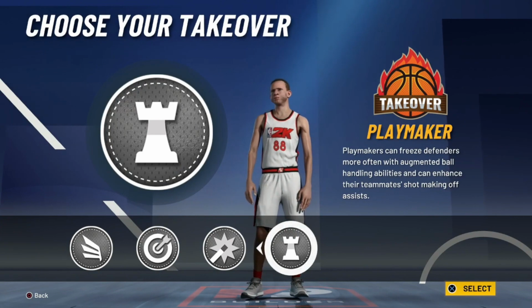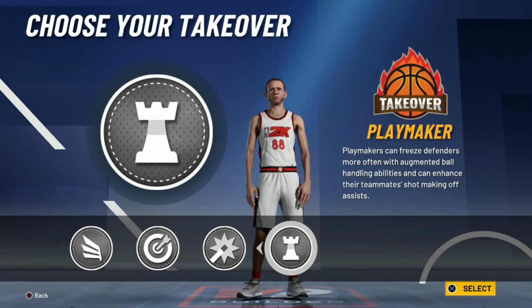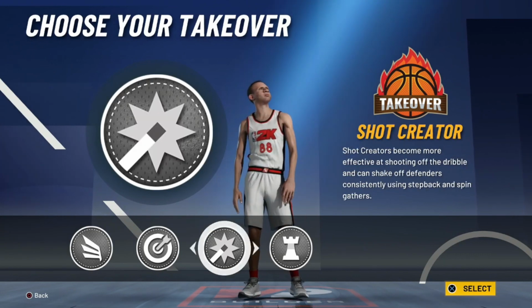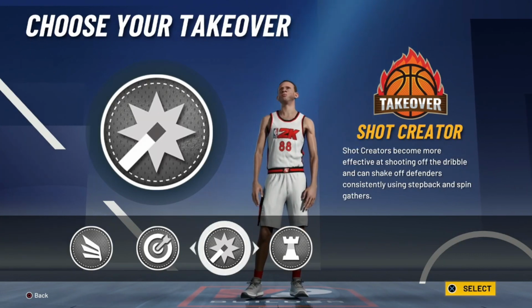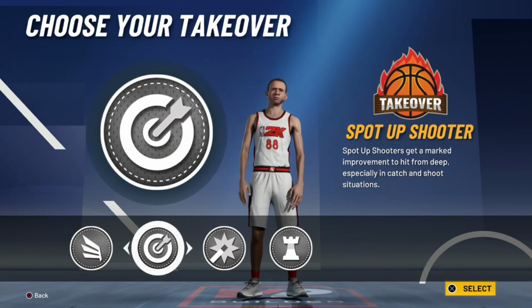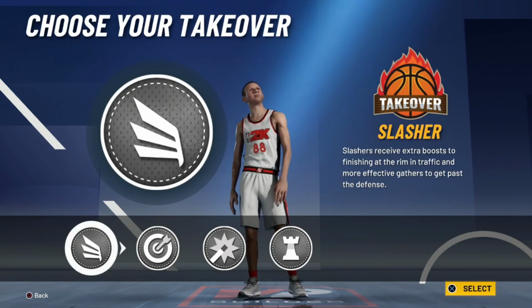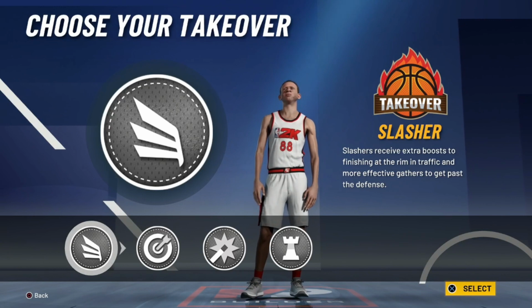You could take the playmaker takeover. They did finally make this takeover good for breaking ankles, and obviously it's still good for passing. You could take the shot creating takeover, but this is the one that I would least recommend for this build. It's just not really the takeover for this specific build. You could take Sharpshooter, obviously, if you think you're going to be shooting a lot with this build, and Slasher if you think you're going to be slashing a lot with this build. But it's really a ton of personal preference. You can take whatever you want.